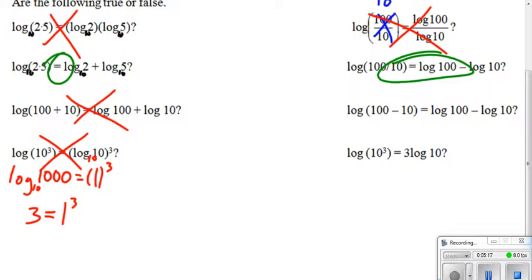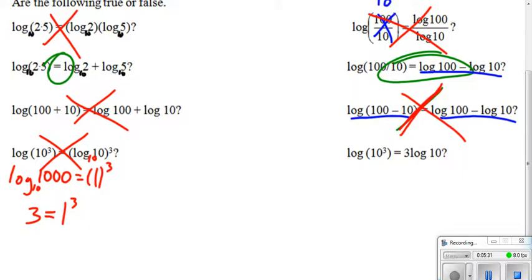Which then means if we have this side being the same, but it has a different answer over here, probably, whoops, wanted red, that one does not hold up. If you plug that into the calculator, it will not work.